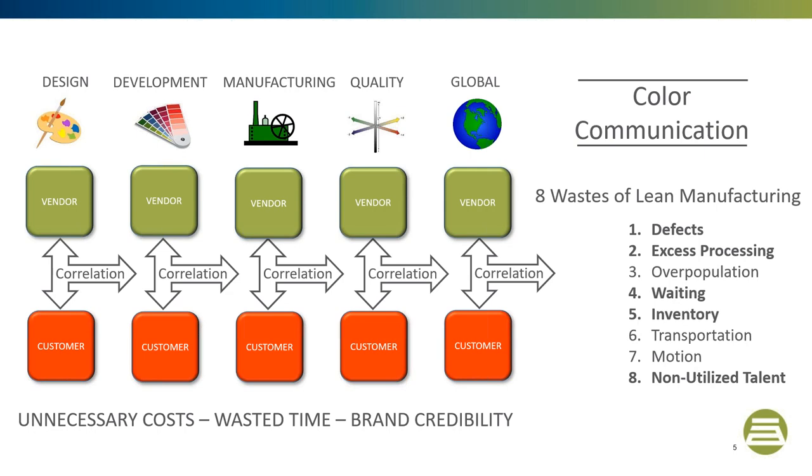A fourth principle in lean methodology is the removal of waste within the supply chain. In any business, one of the heaviest drains on profitability is waste. Lean waste can come in the form of time, material, and labor. Lean manufacturing waste is any expense or effort that does not transform raw materials into an item that your customer is going to pay for. By optimizing color process steps and eliminating waste, only the true value is added to each step of the supply chain phases.